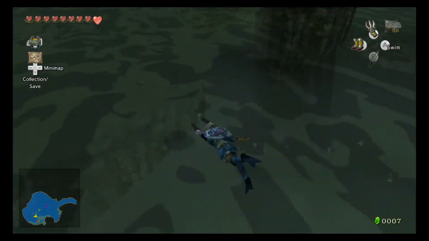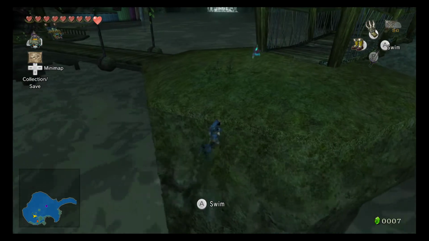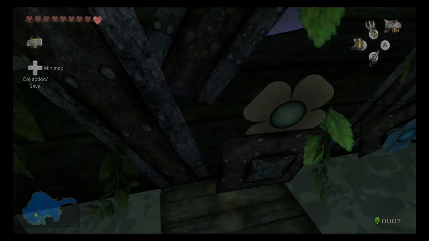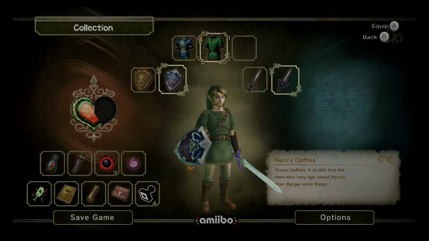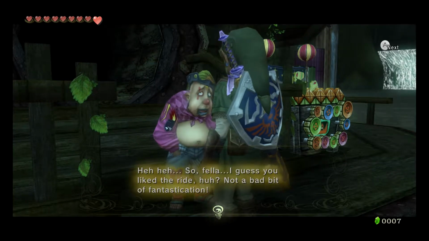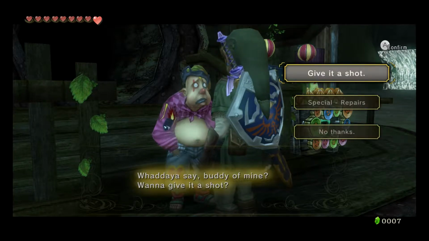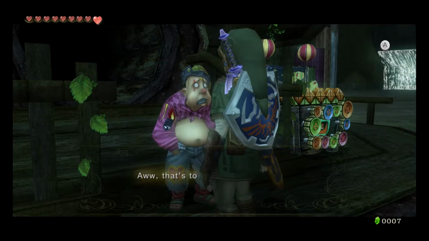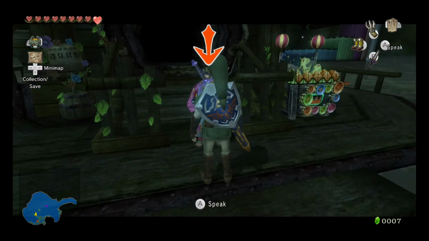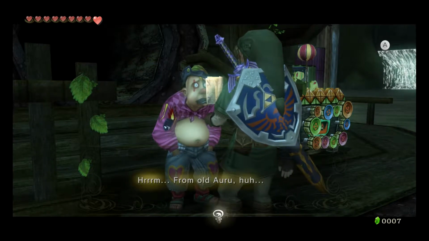I mean, I guess if you're not in a water area, it's best to just have the normal tunic on, but I don't remember taking these off at any point. Also, yeah, I should probably take them off now, though. Yeah, I forgot that I actually have to pull this out and show it to him. There we go.